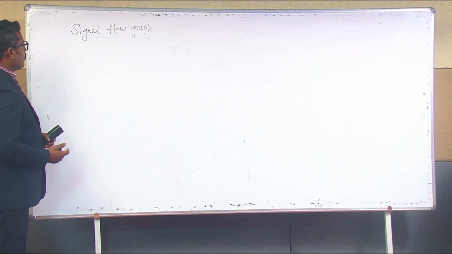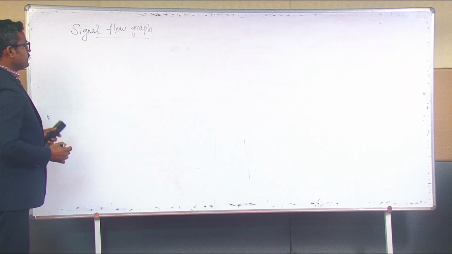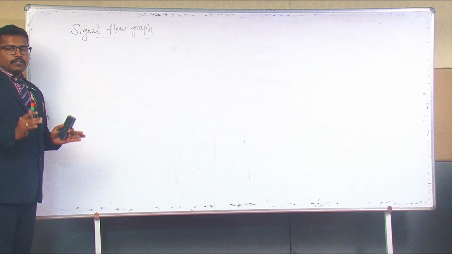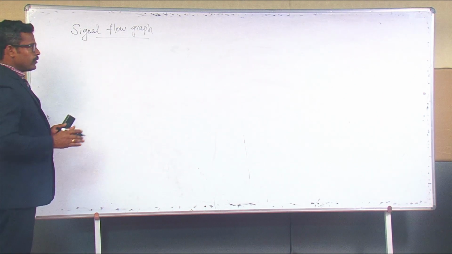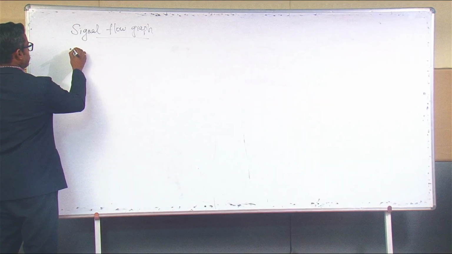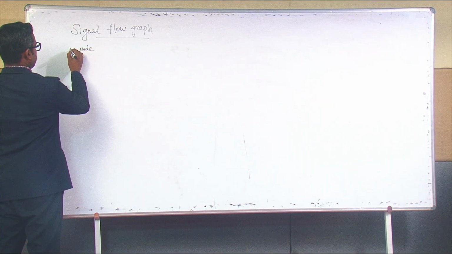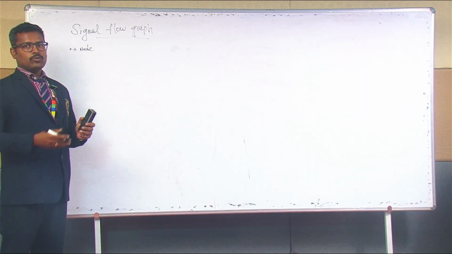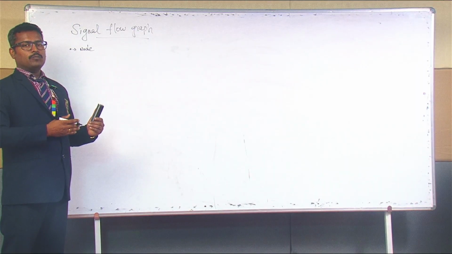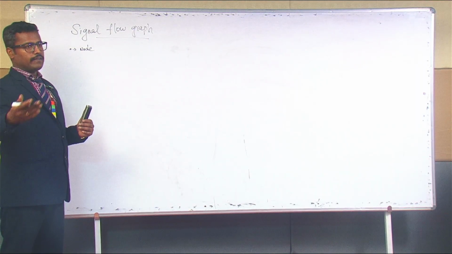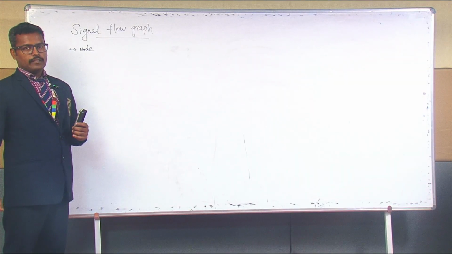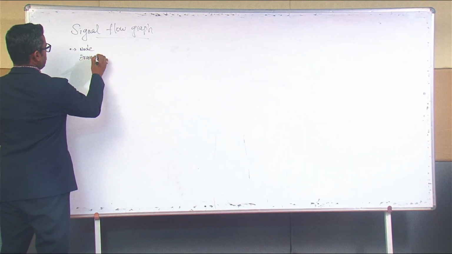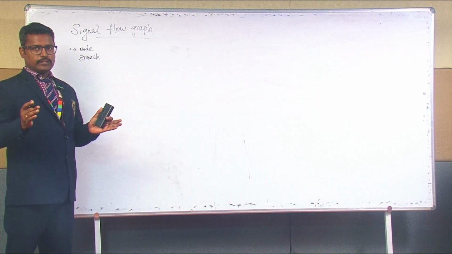Okay, so the signal flow graph has some basic terms. Each and every point is represented by a node. Okay, what is meant by node is that from one point to another block we are transferring the signal. So each and every point, the input is one node, the output is another node. Likewise, it will be transferring from one node to another node. Okay, and you have the branch. Okay, what is meant by branches? The branch which connects two nodes is called a branch.